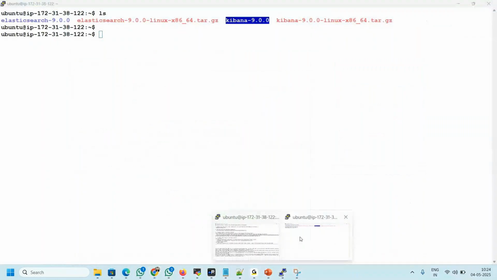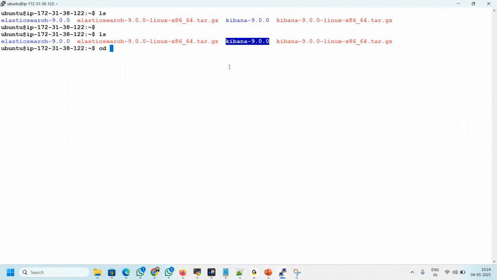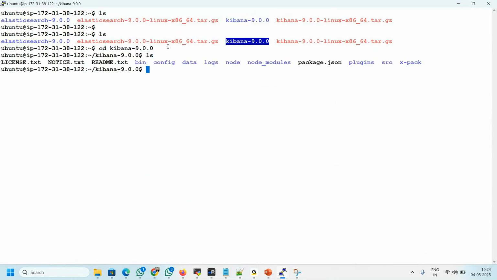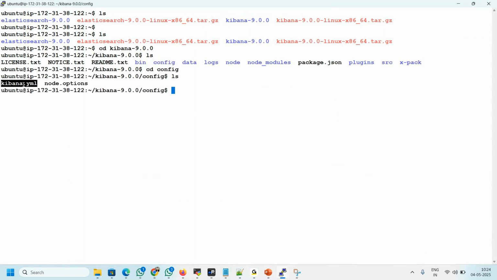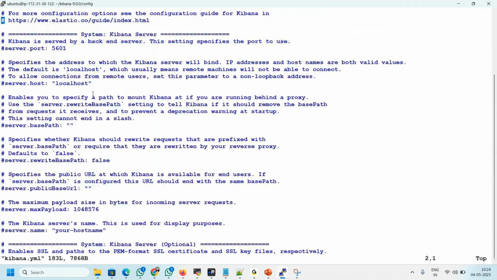So here I'm going to Kibana, and the configuration file is inside here, config, and this is the configuration file for Kibana. Let me remind you, if you want to customize anything in Kibana, you have to change this file, kibana.yml, before starting. There are so many entries there. You can change many things, but right now, and one more thing, you should read all of it at least once. That's a good practice.